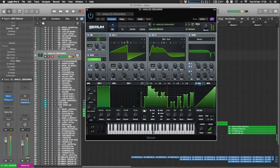So this is an interesting one. Both the oscillators are doing different melodies. The sub's just pulsing along in the background, and then this reverb filter is really great for adding a kind of analog vibe. It really messes with the tuning when it's up in the top end there, so that's a really good tip.